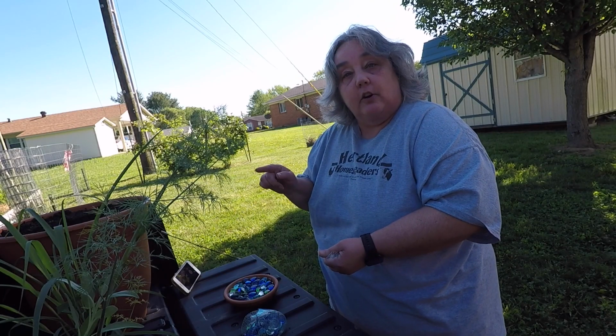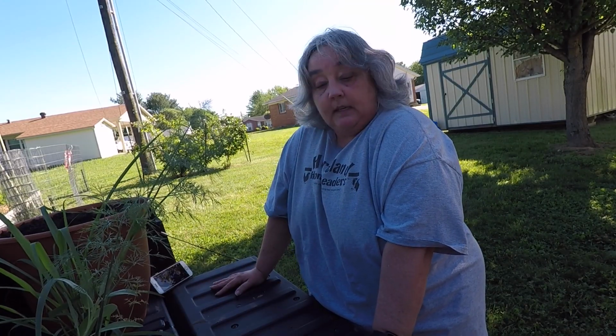So now let's get on to our herb garden. As some of you may know, I sell bread at our local farmer's market. Well, at the farmer's market, there is a guy that has all kinds of plants, vegetables, herbs, flowers, things like that. And I have found that it's cheaper to buy from your local farmer's market than it is to go to Lowe's or Home Depot or any of your nurseries.